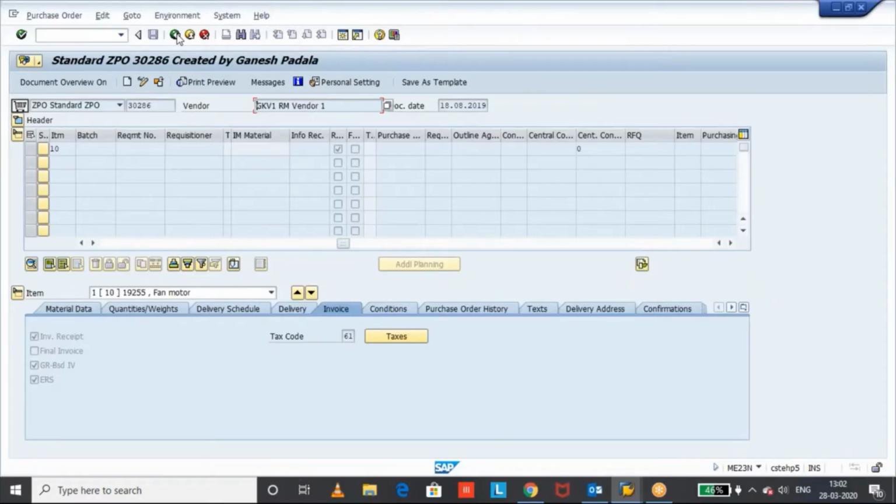You can use the ERS functionality. So that is what evaluated receipt settlement is. There will not be any manual invoice creation. Once the goods receipt is posted, based on the document, we can generate the invoice receipt in the backend. That is about the MRRL.